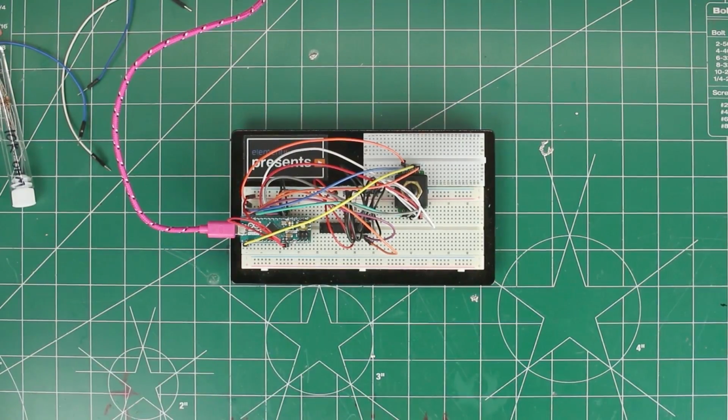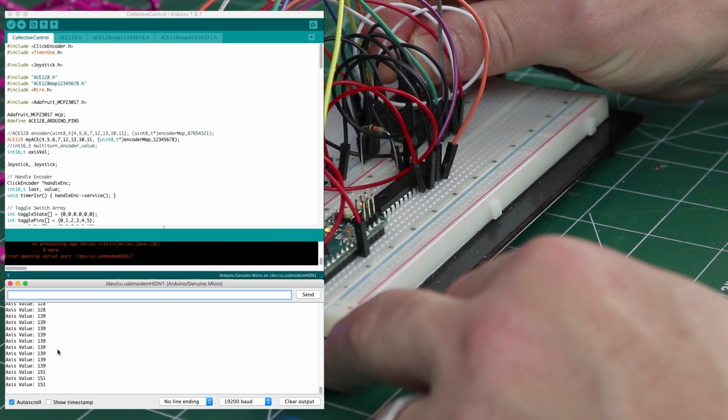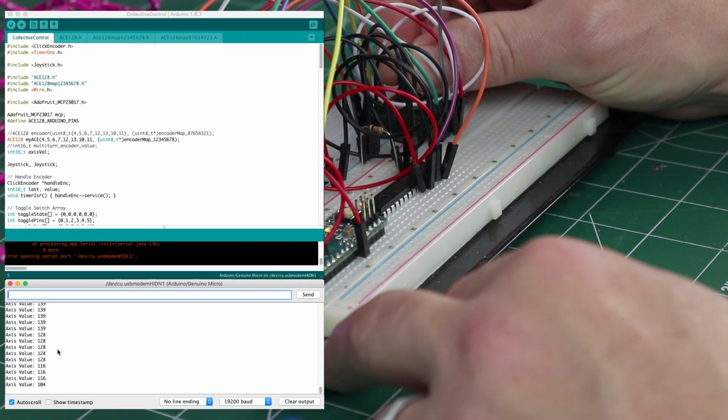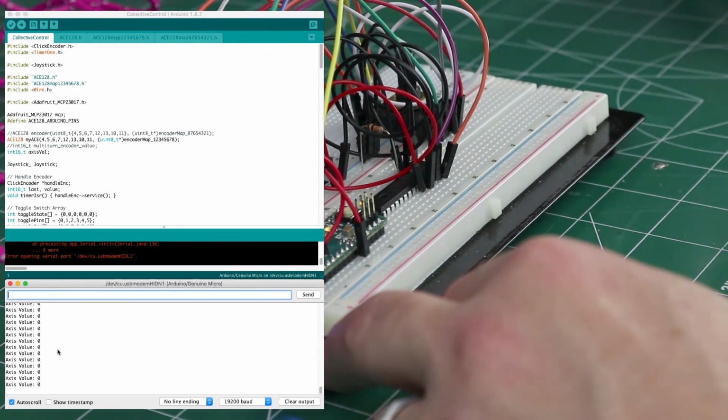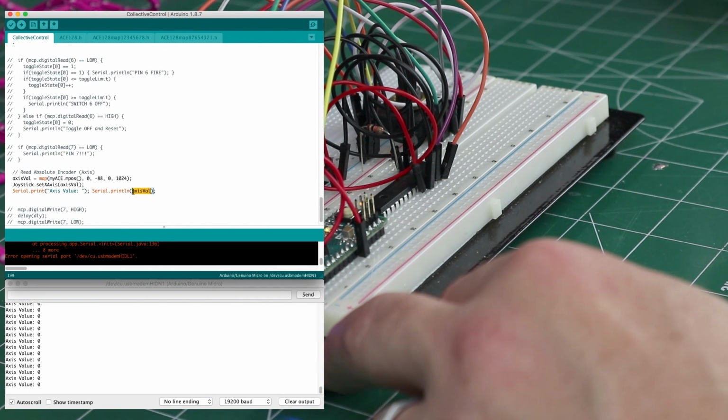Let's see if it works. Let's flash it again real quick. See if it resets it. There we go. Okay, access value. There it is. And that is reading such a huge number in there because I've already got it mapped. Let's change that to get the value straight out of the encoder just so we can see it.